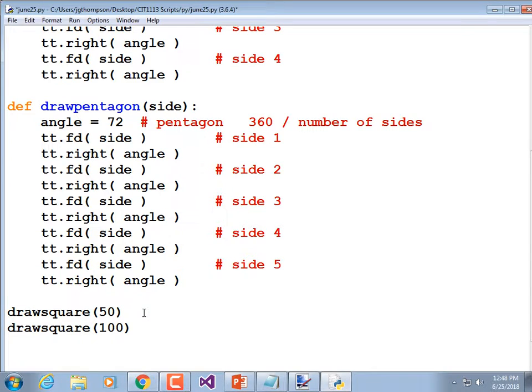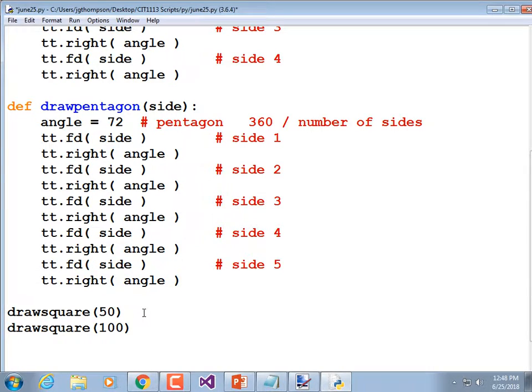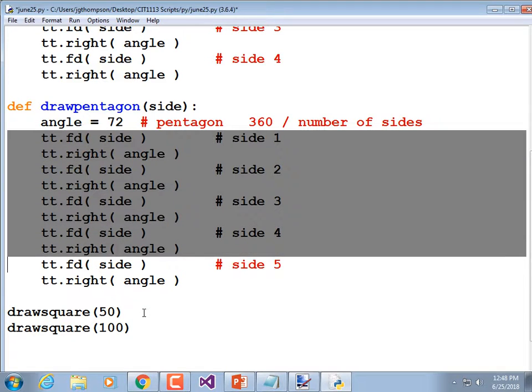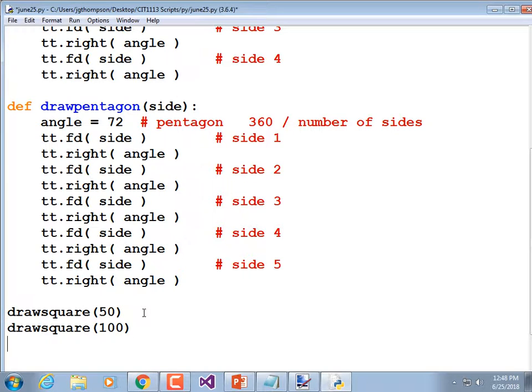I just added that. Are the comments necessary? No. Anytime you're copying and pasting, this would be an ideal place to use a loop because it's just doing the same thing over and over and over. We ought to change it so that it loops 5 times and the other one loops 4 times. But like I said, I'm trying to make it look exactly like our last one did without throwing in any new concepts. And so down at the bottom, I'm going to draw a pentagon.